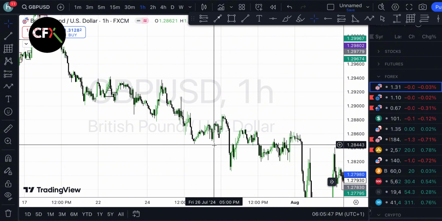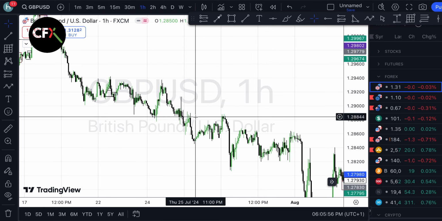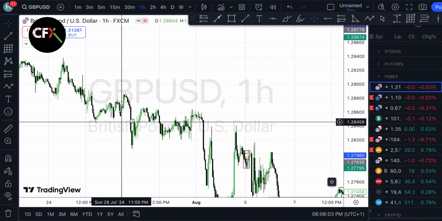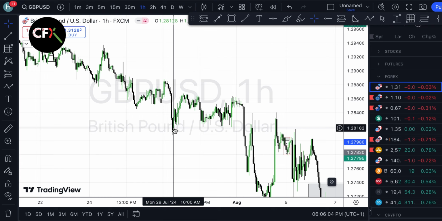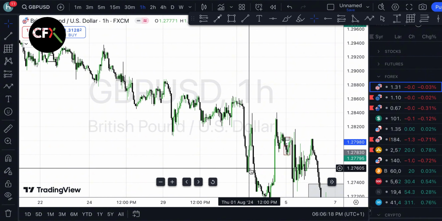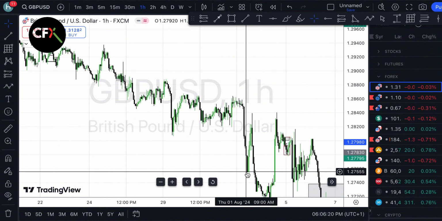So I'm also going to be making another video on what mitigation block is. So you are going to see the difference between mitigation block and the other block. So I want you to actually go back to the chart and do your back testing, and make sure you actually meet your financial advisor before you take any financial decision.